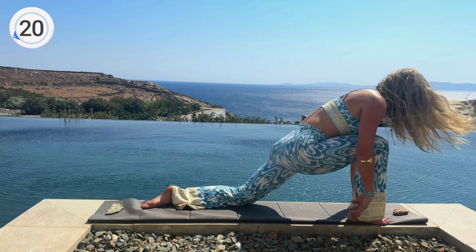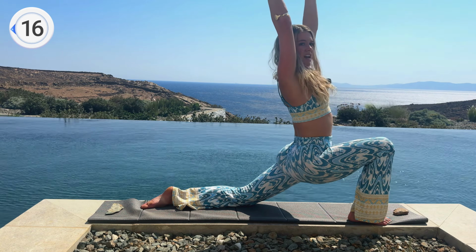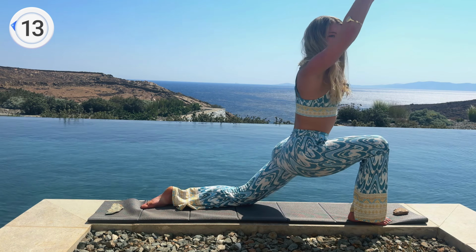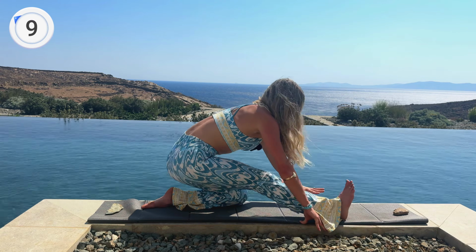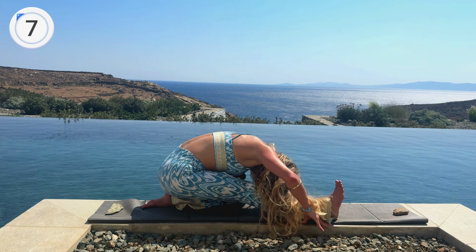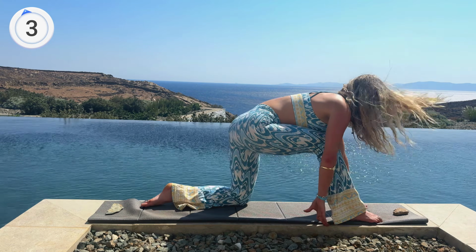Remember, you can take this at your own pace. If you wanna move quicker with the stretches, that's totally fine. If you wanna hold one a little longer, let your body guide you, let your body be your teacher. It can be different day to day too on what your body is asking you to do.